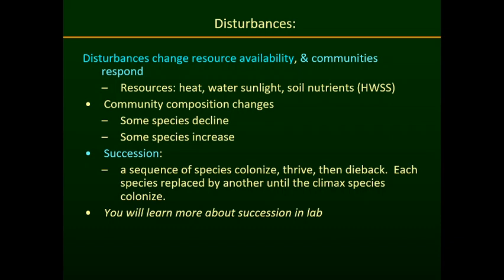As a result of the disturbance, it affects the community, the composition of the community. You have some species that are going to decline. So think about the hurricane that just hit the Louisiana coast. Tree populations are now going to be, at least the adult trees are going to be really low because a lot of those trees have been killed. A lot of wildlife died too. It's really hard to survive a storm of that magnitude, even if you're a raccoon or deer, that kind of thing. So some species are going to decline.